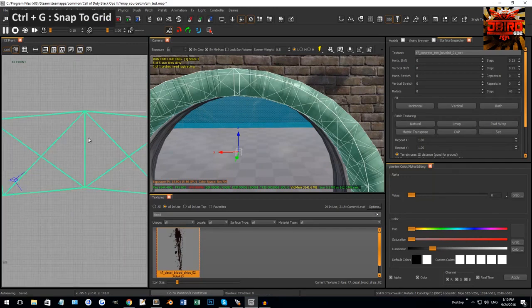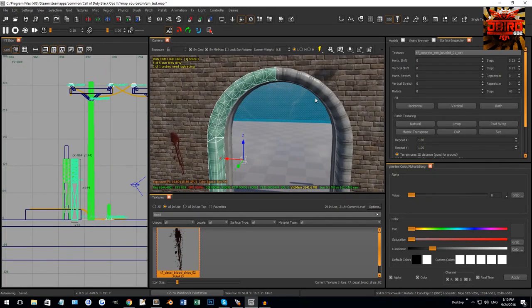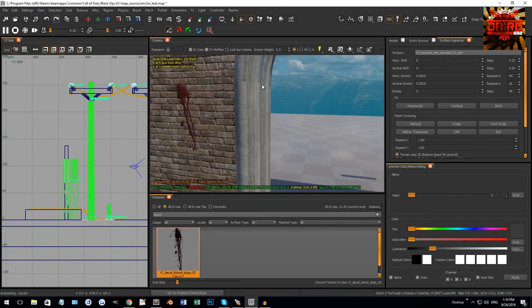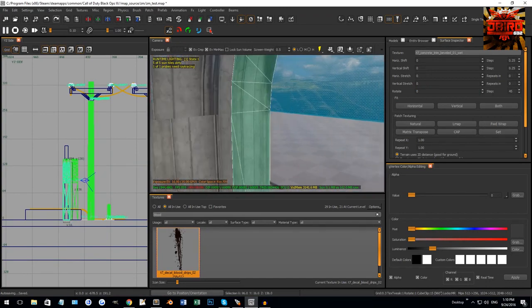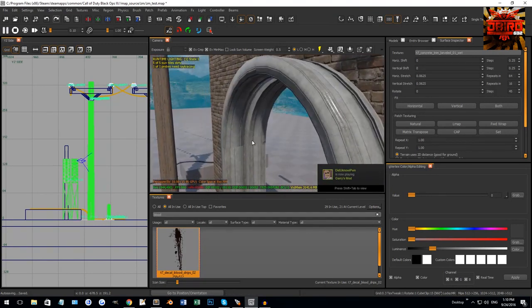So now that's lined up perfectly. Okay, so now you'll notice that if I were to try and fix the texture here, and go rotate it 90 degrees, it's not lining up. That's not good. So what I ended up doing was I converted these into patches. So you can see if I select the face, it's selecting the front only.